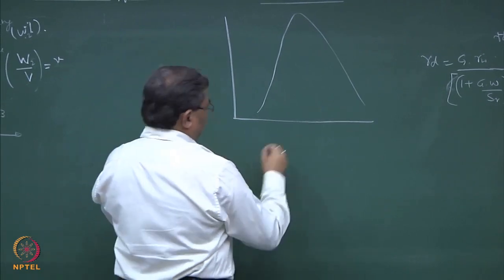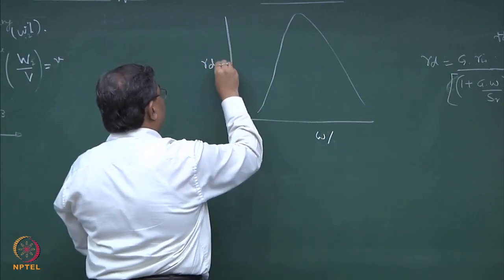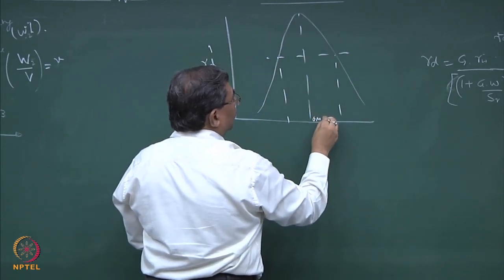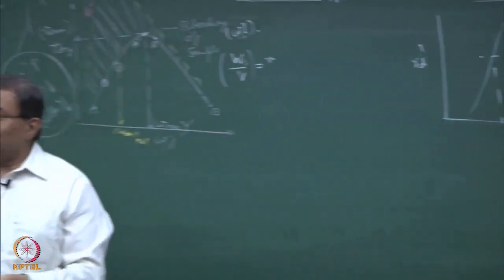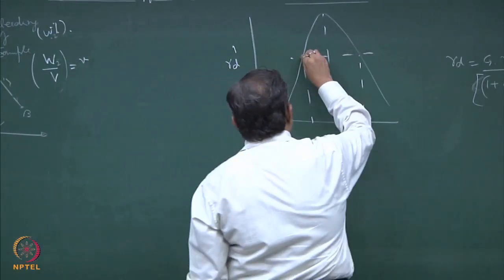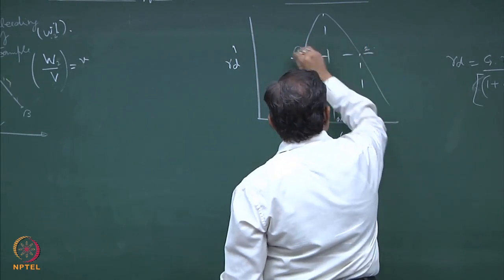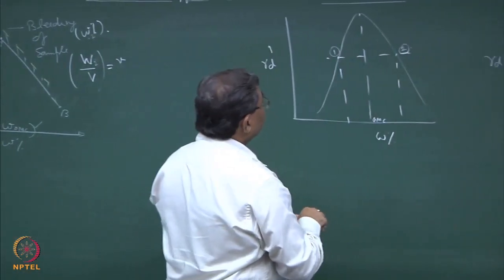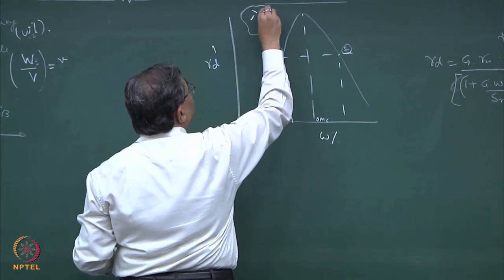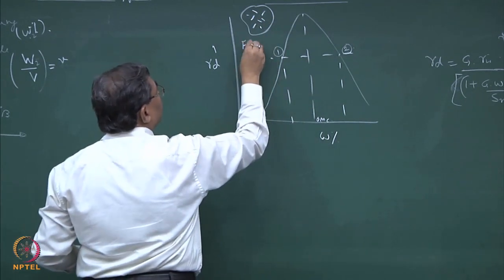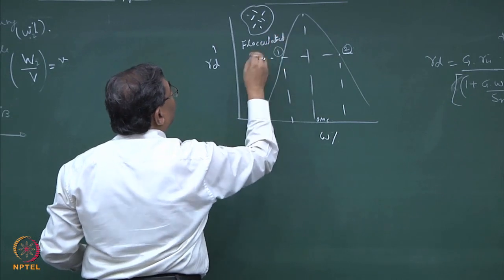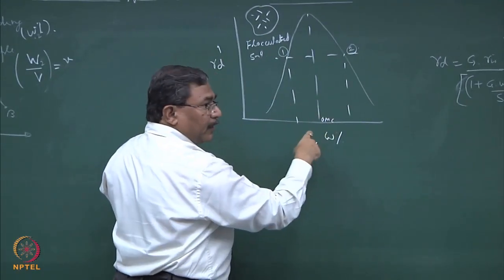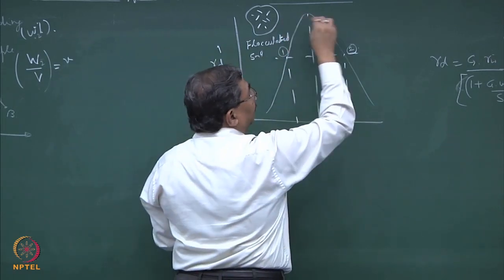Nobody asked this question that for a given gamma d, there are two values of the moisture. You know, nobody asked this. So, we have point 1, we have point number 2, and there must be a reason for this. The reason is, if you look into the microstructure which we have talked about, the grain structure of the soils, this side is a flocculated system. However, as you keep on imparting more and more energy in the form of adding more moisture, this flocculated system gets converted to a dispersed state.